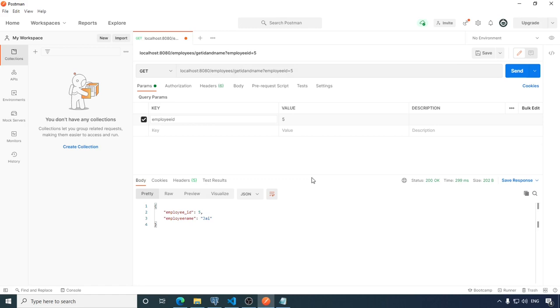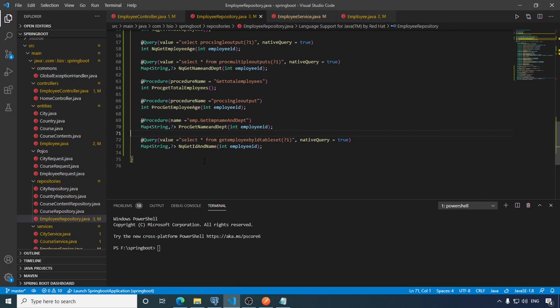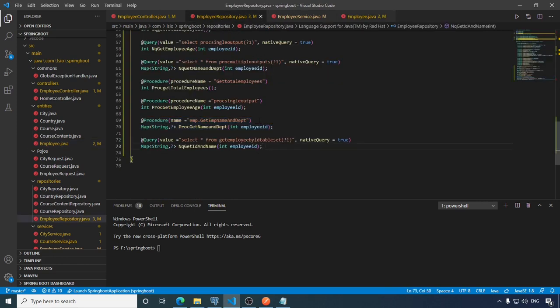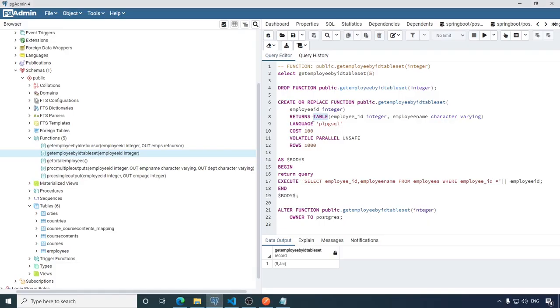Okay, now let's see what happens if we try to do the same thing, but this time with procedure annotation. Earlier we were calling our function through name stored procedure query, because procedure annotation somehow is not able to determine the return type of the result. So what we did, we created a name stored procedure query, and there we have defined the output parameter and its type. Okay, but this time we do not have any output parameter, we are returning the whole table instead. Okay, and if we execute this function, we get this result.